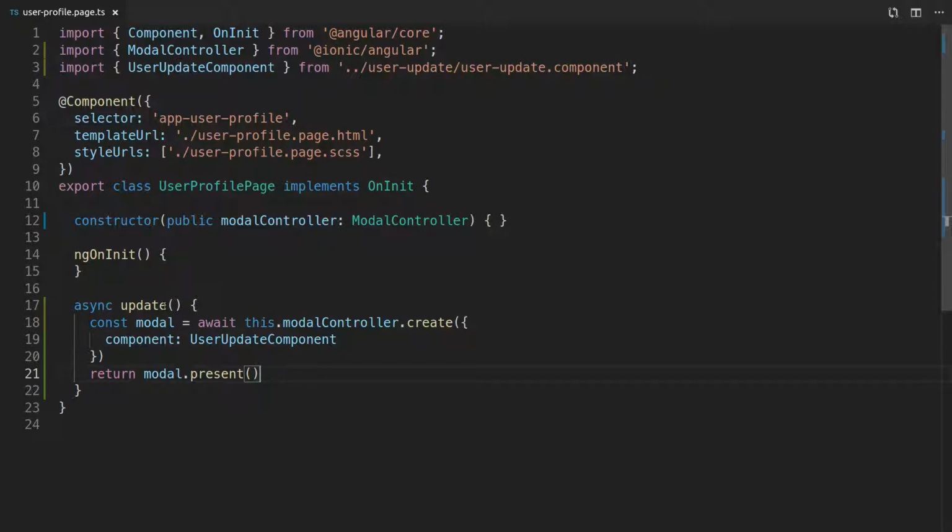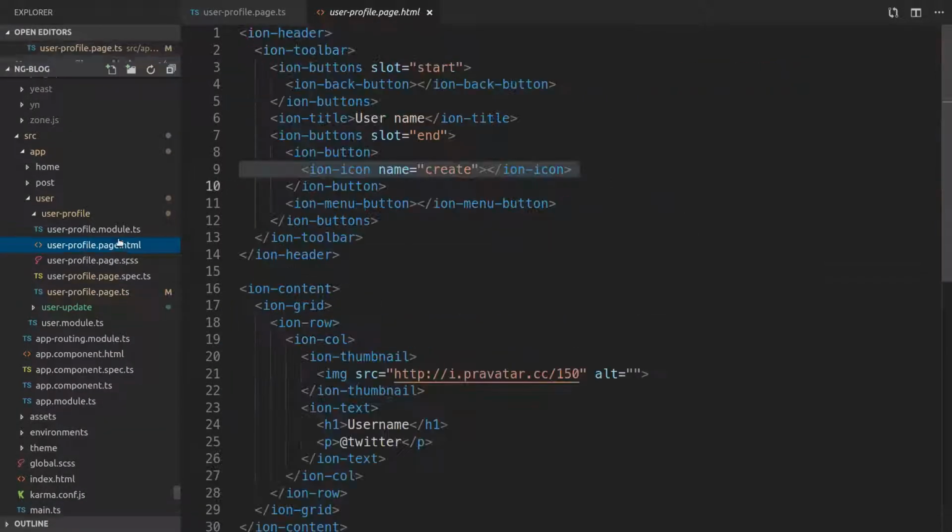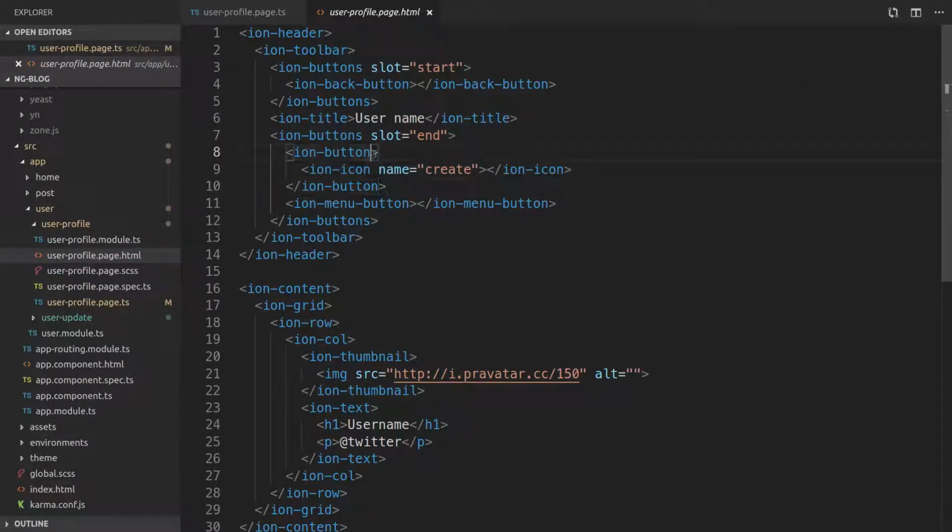Let's update our profile page so we can call this function in it. So back in our HTML, here on the bottom, we can just do a click, and this is the syntax you use in Angular. You wrap in parentheses when you're doing an event, and then you can just do update.